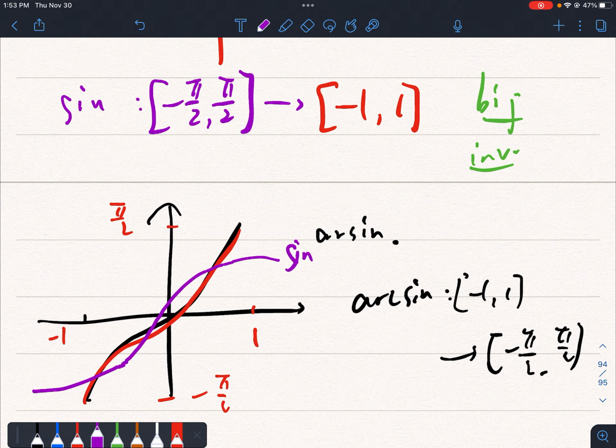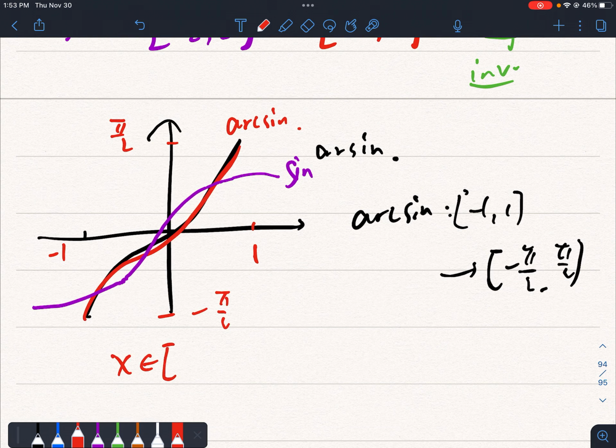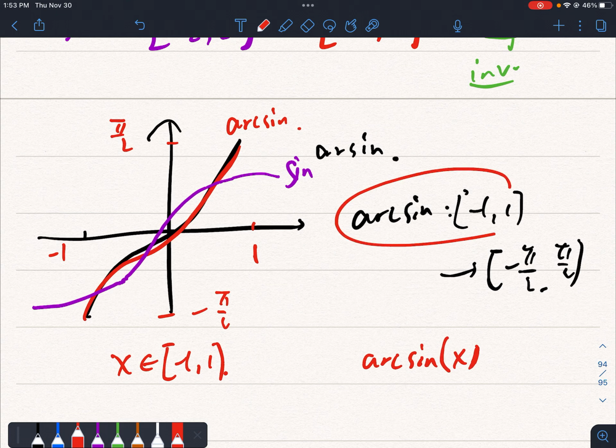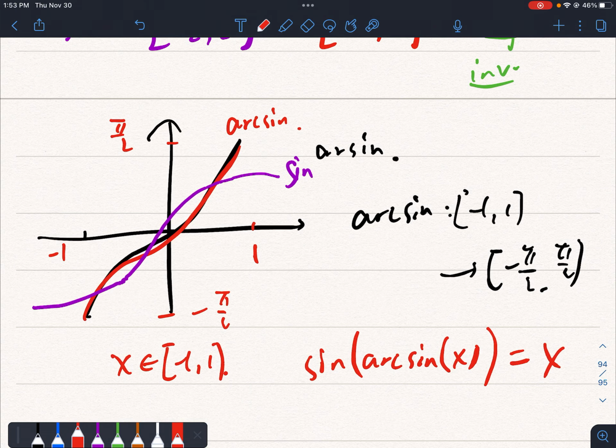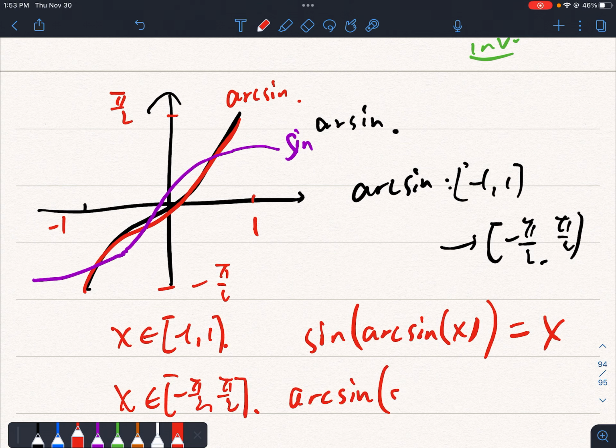And it's clearly increasing. And then if you put the graphs together, you can see that they are symmetrical along y equals x. Okay? So this is the part of sine, and this is arcsine. They are symmetrical along y equals x. And also, if you look at any point x in this interval -1 to 1, then you take arcsine, because it's in the domain of arcsine, and then you take the sine, then it's clearly equal to x, because by the definition of inverse function, that's how you choose arcsine.